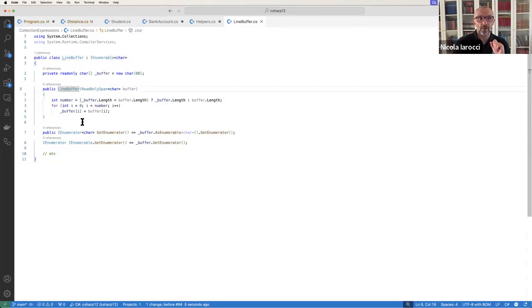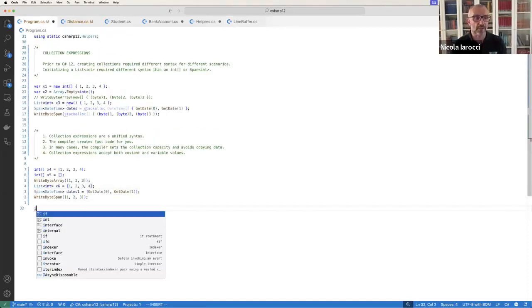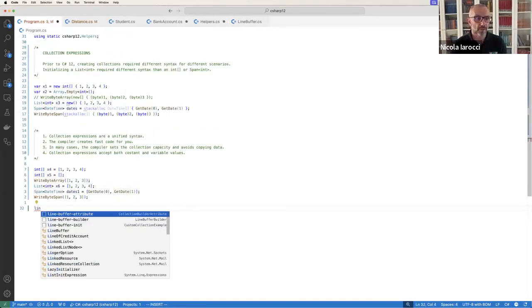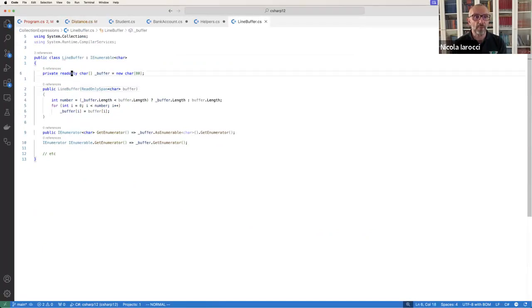It has a constructor, it is doing some stuff, it is not important what it is doing, but if I try to use this collection syntax here, I get an error, a red squiggle. Why? Well, because the framework doesn't know how to deal with this custom type. What can we do about it? Well, we can actually add support for collection expressions to our custom types.